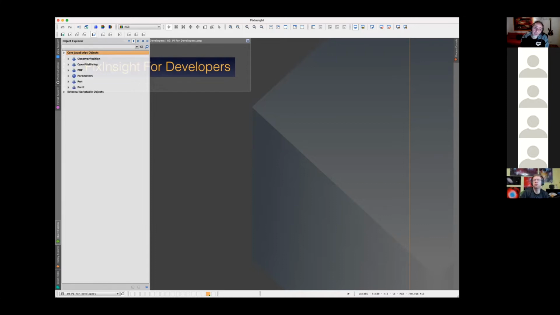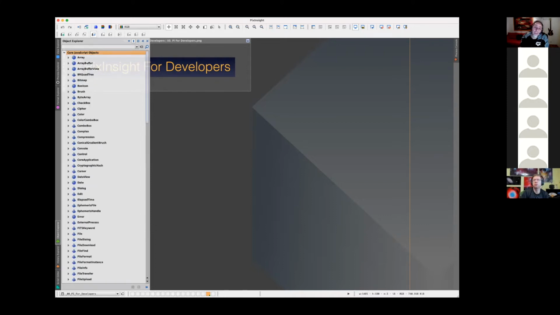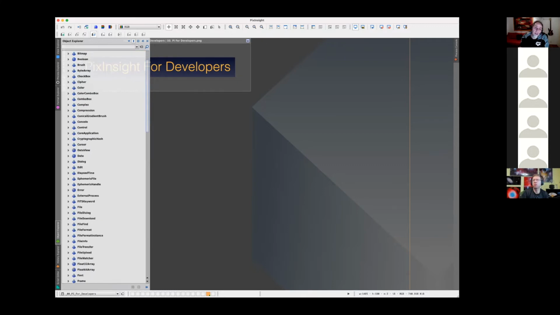The first group contains all the objects that are available in the language. The list is very long, and we see some differences between them because some have a pyramidal icon and some have a spherical icon.